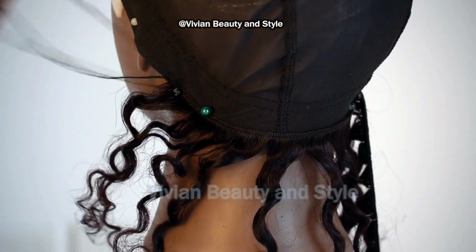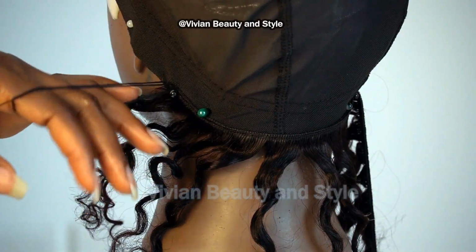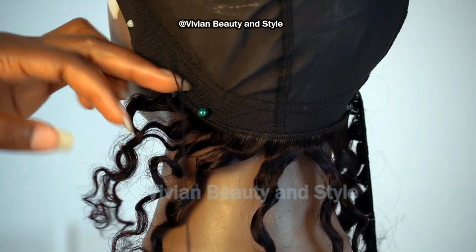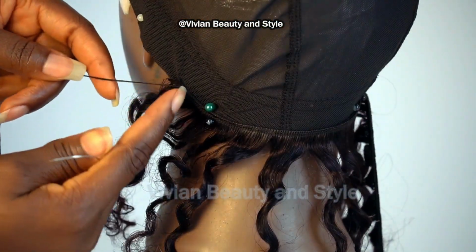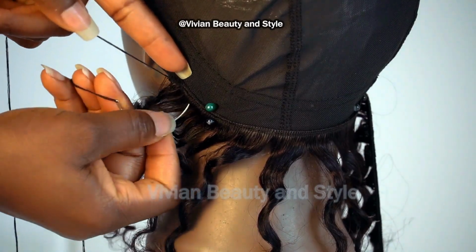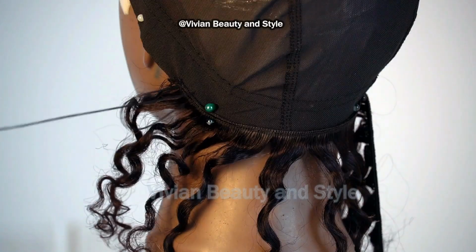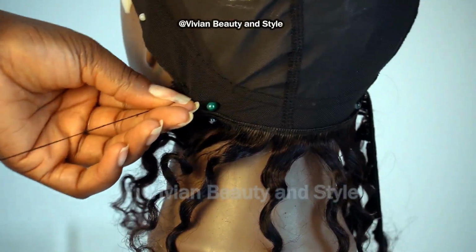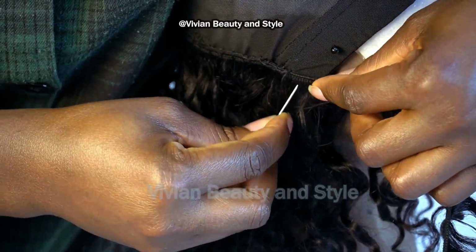I'm going to be sewing the weft to the edge of the black cap, making sure not to sew it through the elastic band. So I'm only sewing it on the black fabric, not on the elastic band. You want to make sure not to sew it on the elastic band, because sewing on the elastic band will prevent the elastic from stretching.